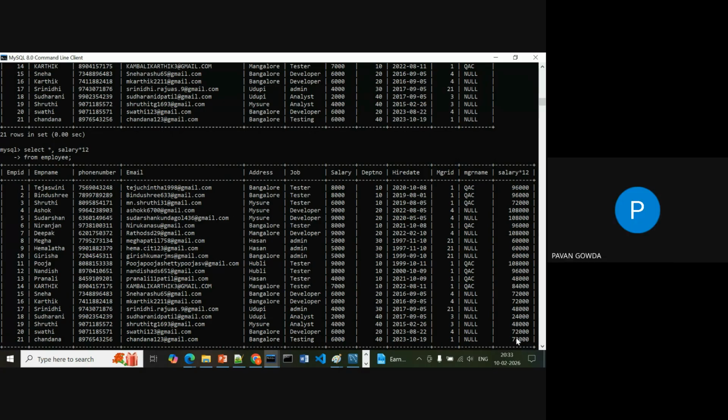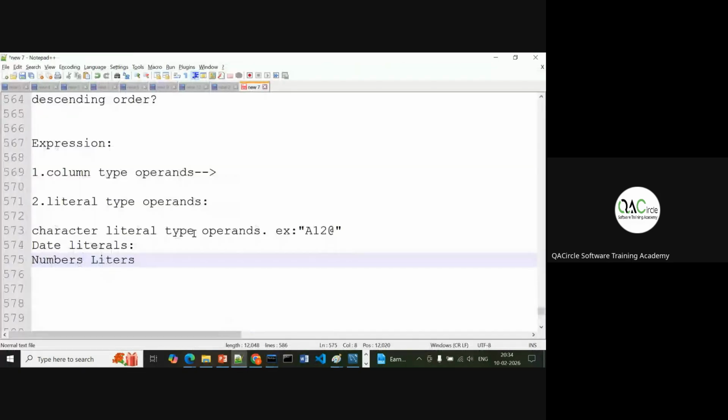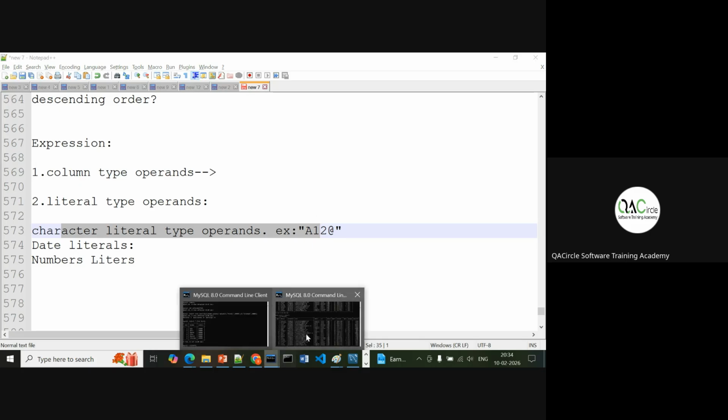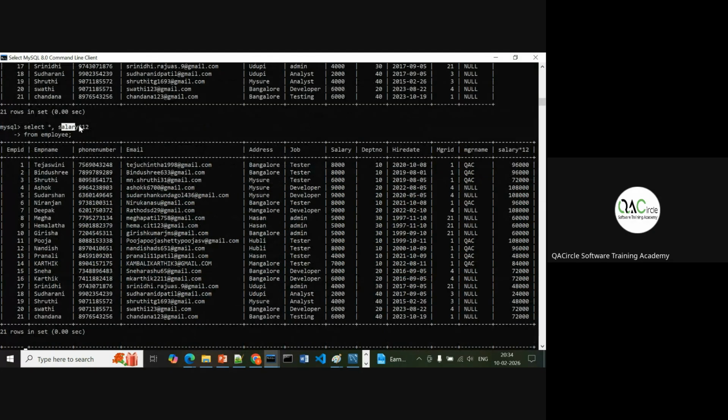Are you getting the literal types and the expression now? Whenever a value is used as an immediate or direct value in the expression, that is a literal. Here I have added salary into 12, a combination with a literal. So based on this expression, I'm getting the data.